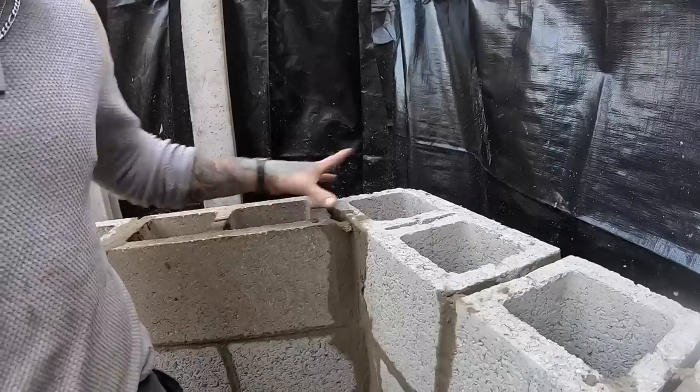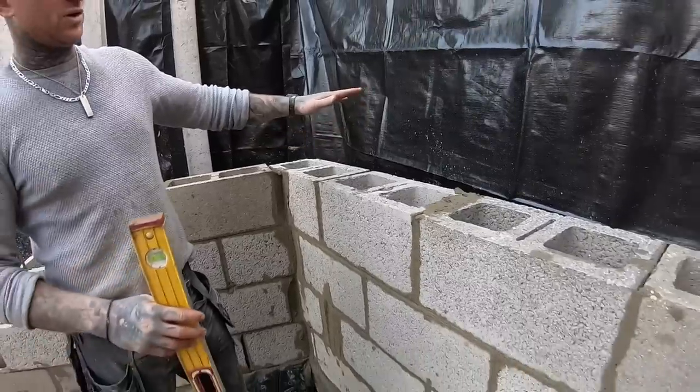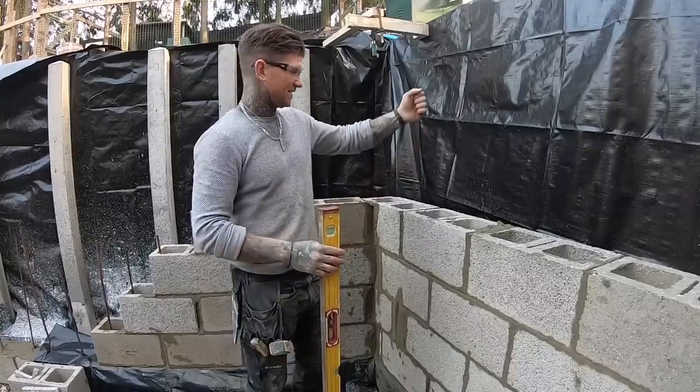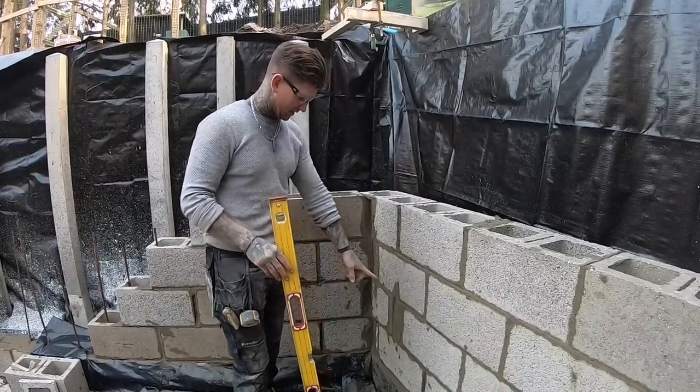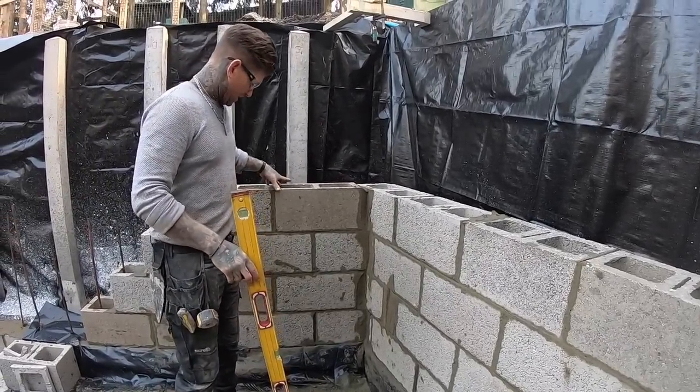I can now lay this one over the top, this one over here, and when I'm going to put one more on top of this, and then I'll be able to see exactly how to put it in the centre, and I won't have none of this fucking shit. This one ain't too bad, this one.